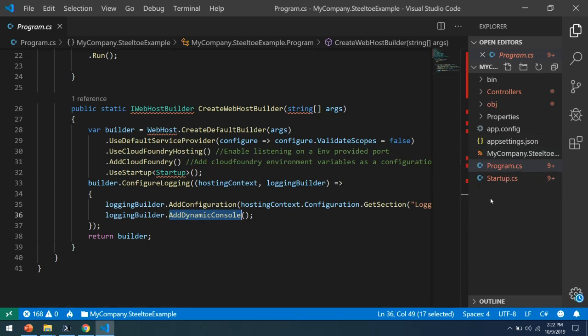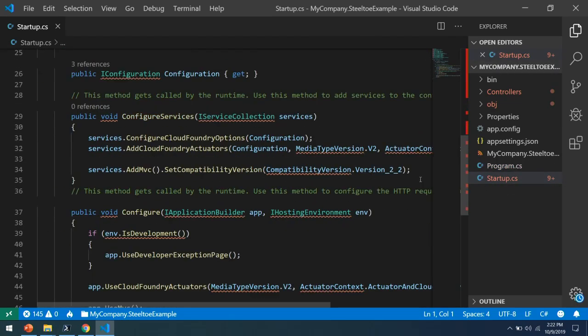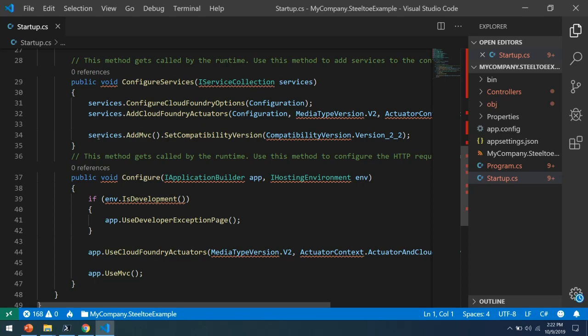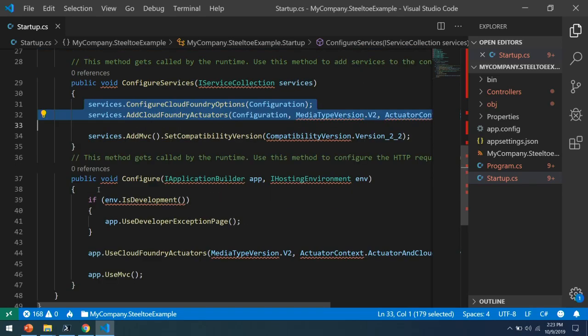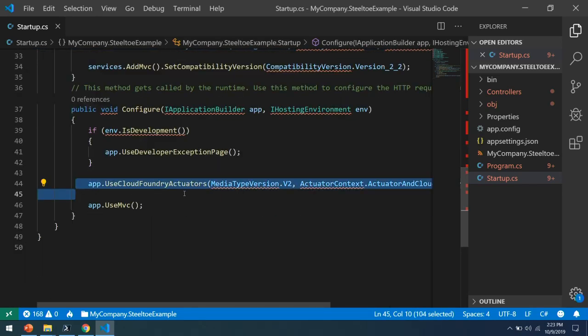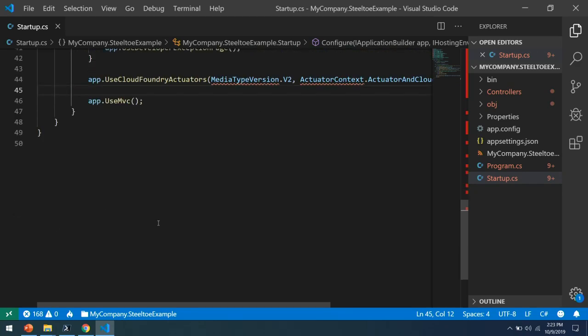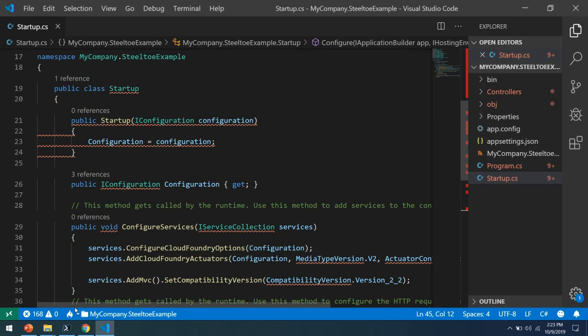If you were in Spring, you would do an @SpringBootApplication, and you would download the actuator dependency. It does all that. But in Microsoft land, we have a different flavor of how we want to do these sorts of things, and we use our ConfigureServices, and we add our dependencies to the service container, and also add any middlewares. So all this is done for you, so you don't have to discover and look at docs, and it's up and available for you to run.